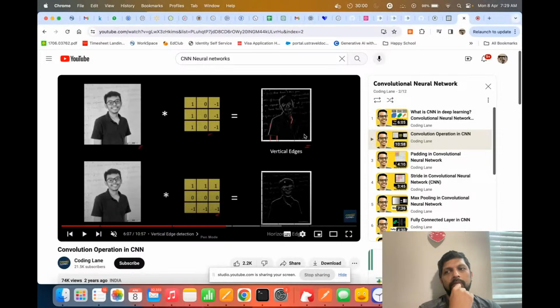If it's a vertical straight line, what will happen? Let's say somewhere here there is a vertical straight line, these 3 points will have RGB values higher than these ones. When it is higher, multiplying them with 1 1 1 will give a bigger sum, agree, for this pixel.